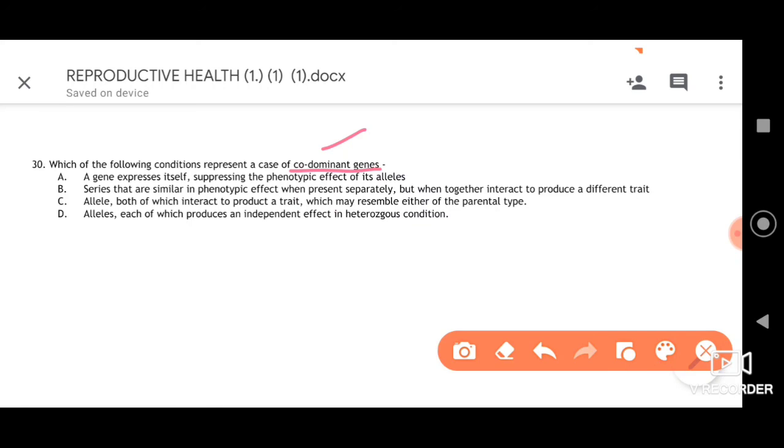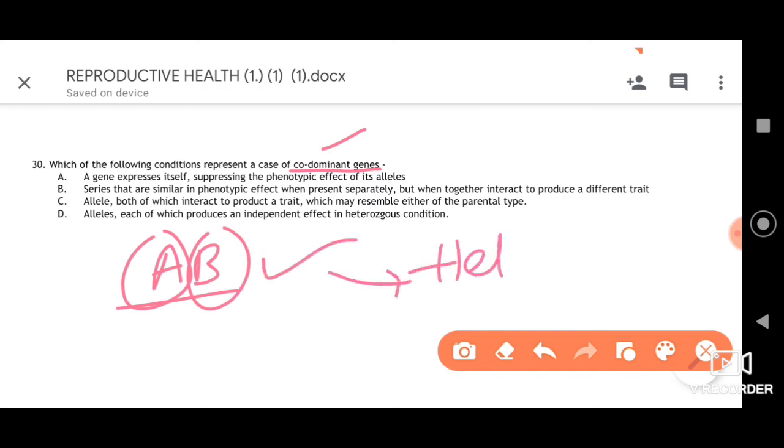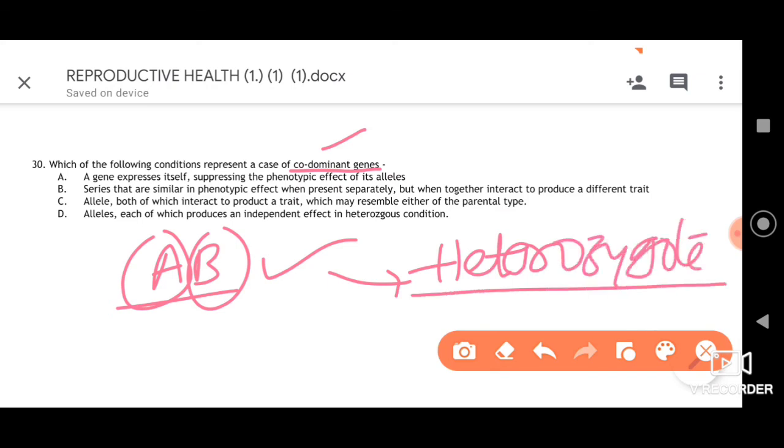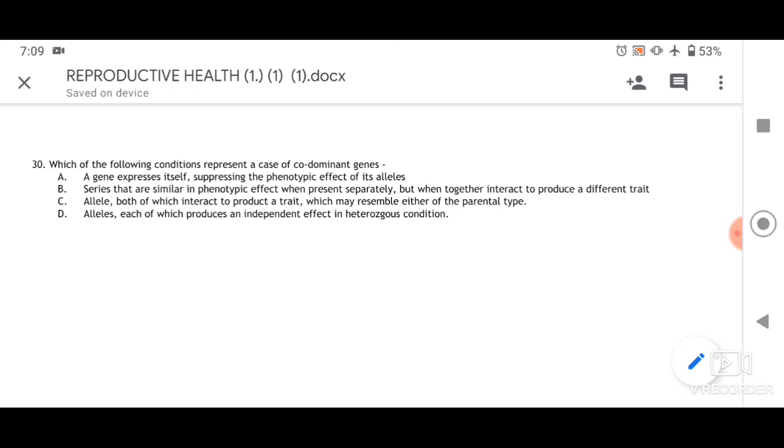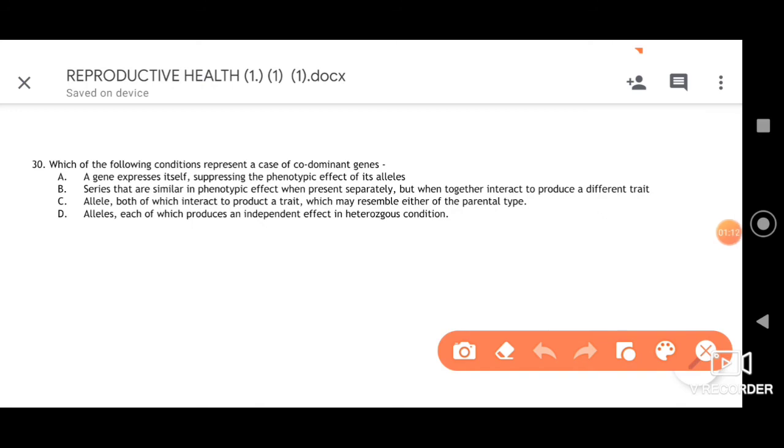Say for example, we have AB blood group. Both alleles, for A blood group as well as B blood group, should be expressed in a heterozygote condition. Only then can we call it a codominant condition, my dear friends. Whenever we talk about codominance, it is a phenomenon where both genes are expressed equally in heterozygote conditions, but they are expressed independently. That's also very interesting. Let me make you clear with an example.